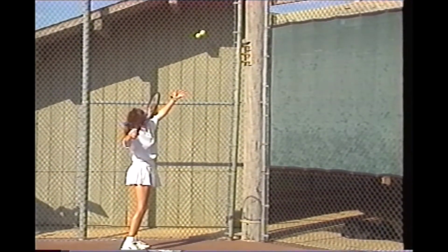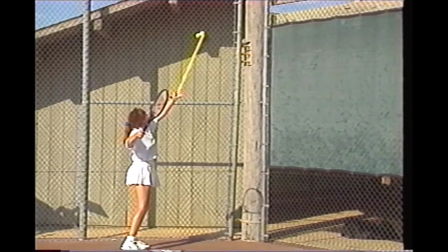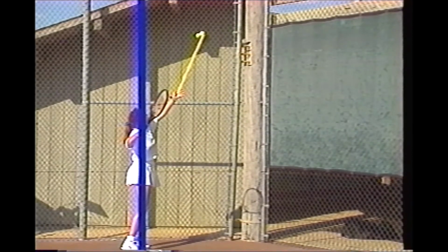When she turns, the racket will be traveling very fast on the right side of her body. I think this is a critical movement, and we're going to talk a lot about this. Her body is balanced. She hasn't had to arch her back. So again, she gets her spot.